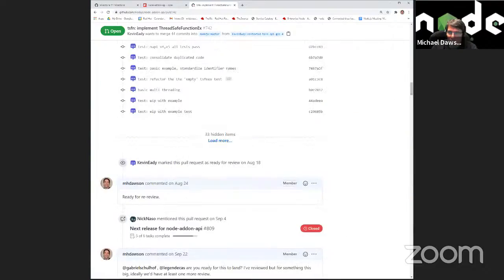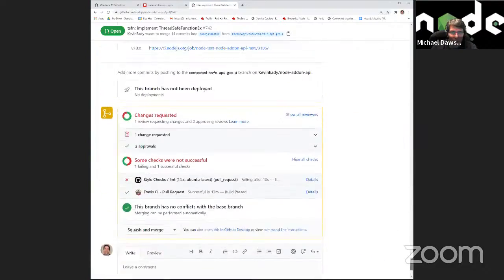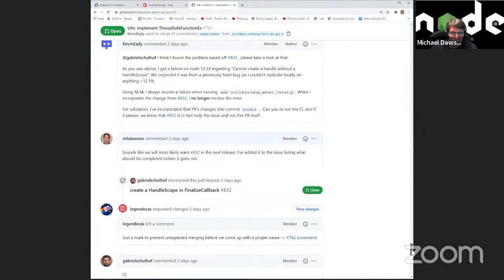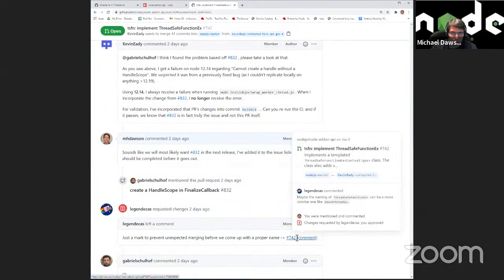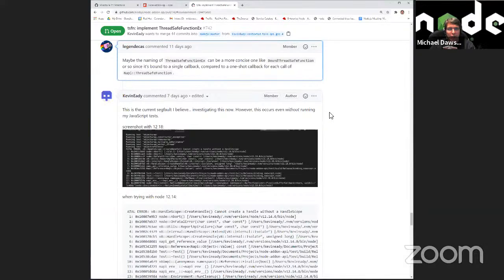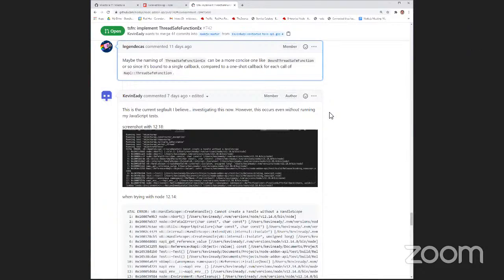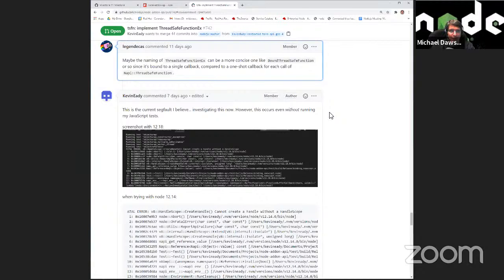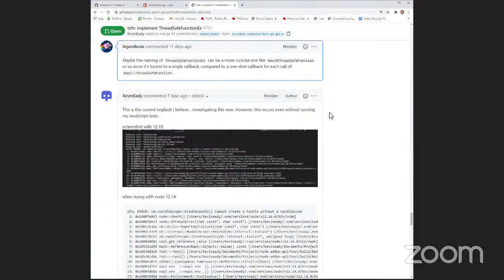I thought I'd seen a question about the name, which Legendic had commented on, right? Yeah, I'm concerned that the name might be confusing. So, bound thread safe function. The new thread function X is bound to a single C++ callback.